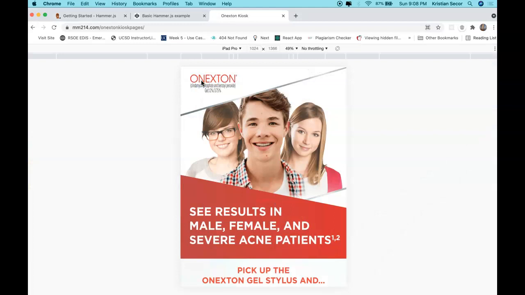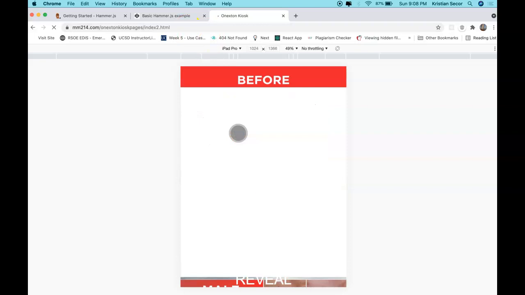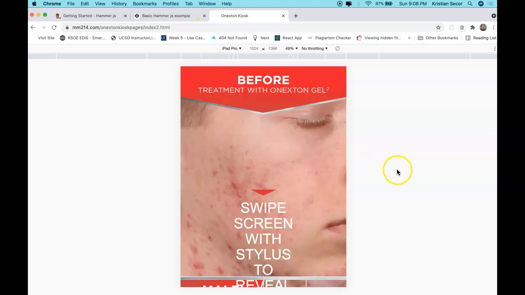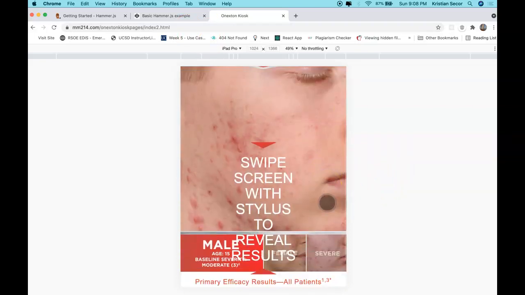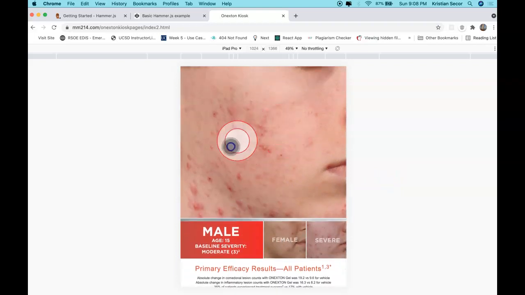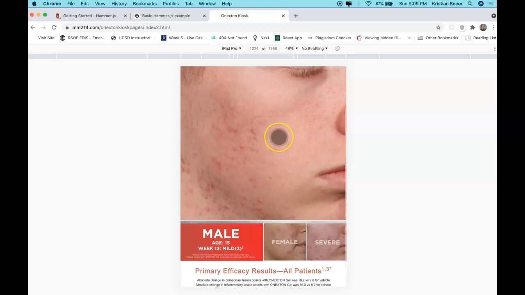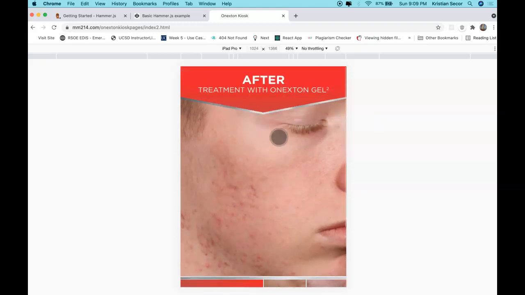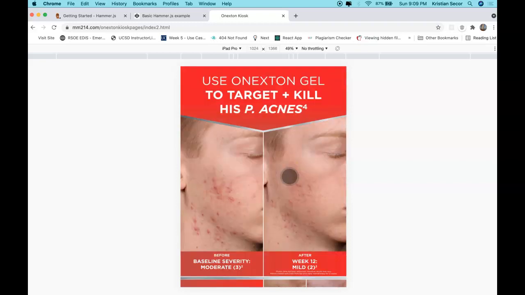So what did we do on this? Well, if I click on this, it goes to an index. And this is before, and basically what we're going to be doing is swiping the screen with the stylus to see the results. So this is a swipe. It's not a drag, it's a swipe. So once I swipe it, we go back and now we see the after. This is the after. And I know it may look to you like it's not much of an improvement, but it is.